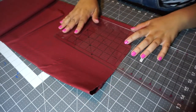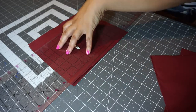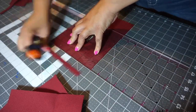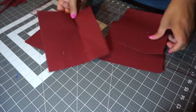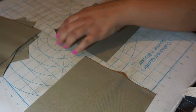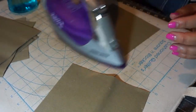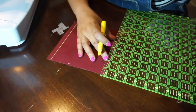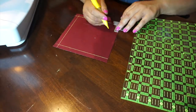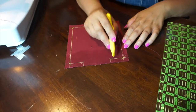Moving on to the sewing and assembly of the bean bags: I had leftover canvas in a deep red and a khaki color. You want two different color fabrics, and I chose canvas because it's a tougher fabric that will withstand being outside and thrown around, versus something like cotton. I cut two 7-inch squares for each bean bag. If you want to make five bean bags, you need ten squares. If you do use canvas and want to press it, give it a good soak first. On one of the squares for each bean bag, I drew out the seam allowance, leaving about a 2 1/2 to 3-inch gap opening for turning.